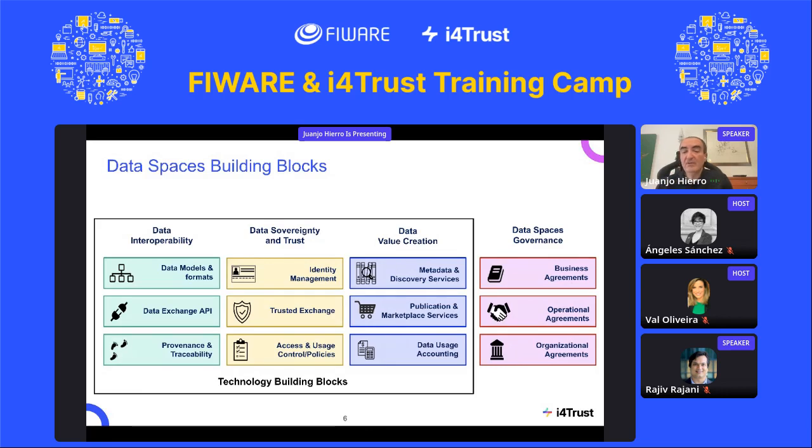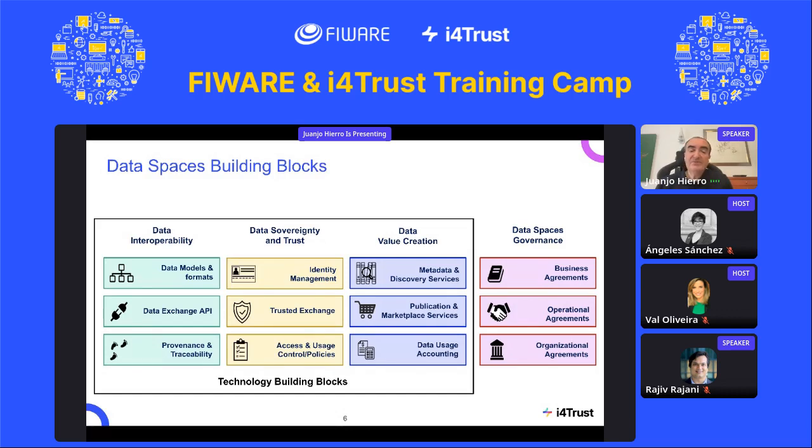And also there will be a set of governance building blocks. These are typically in connection to agreements that the different participants have to achieve that define aspects such as legal frameworks to be supported, regulations to be complying with, or aspects about the governance of the different versions of the technology components, to give an example.